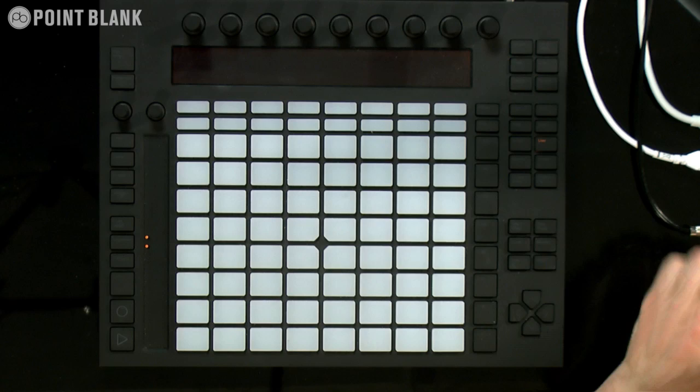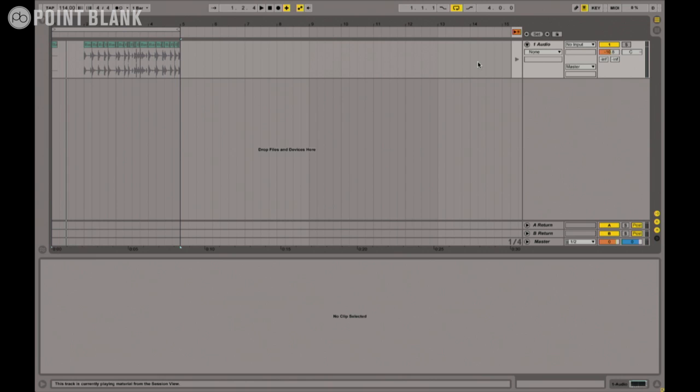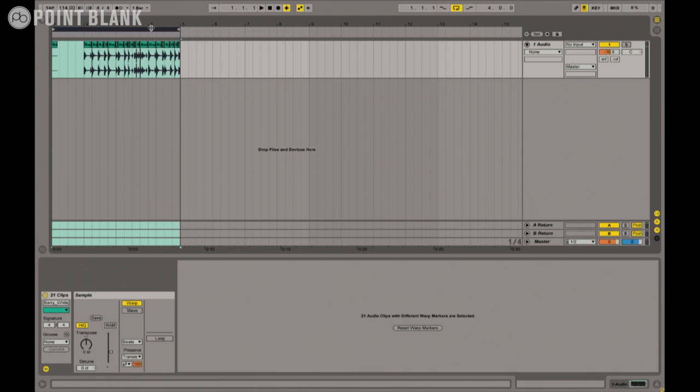I think I got a good one there. I'm not going to carry on too far out there. Let's listen back to it. So back in the arrangement view now, press Tab to switch there and hit that button to play back what you've actually played. Oh, look, I had my loop switch enabled. Loop switch was enabled. Let's see.